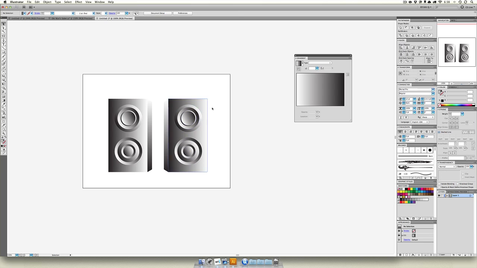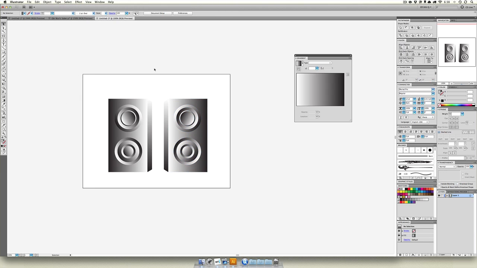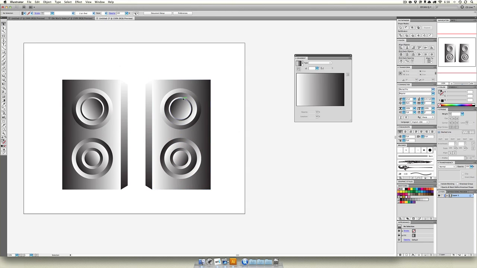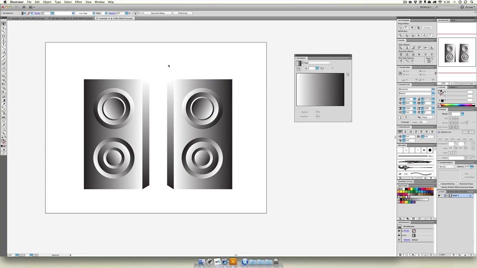And if we wanted to change the shading on this one, we go to Object, Transform and Reflect. And now we have pretty consistent shading too, right? The light's all coming from, say, here is our fake light source. And sometimes it helps just go ahead and make a nice crazy dot in a weird color in your scene. That helps you kind of determine, all right, where should the light be coming from if something's going out?